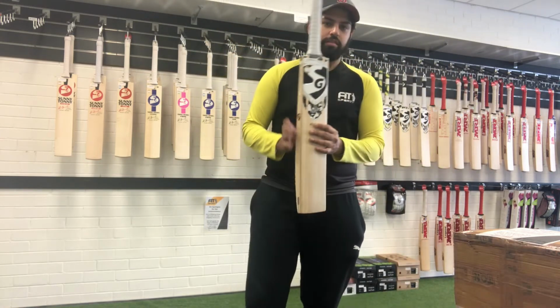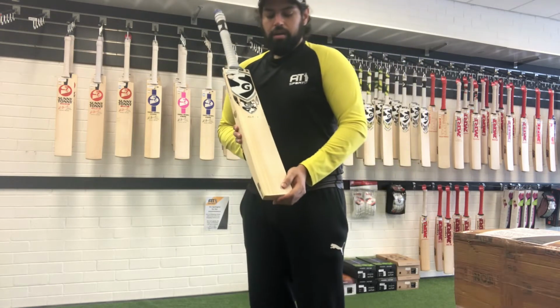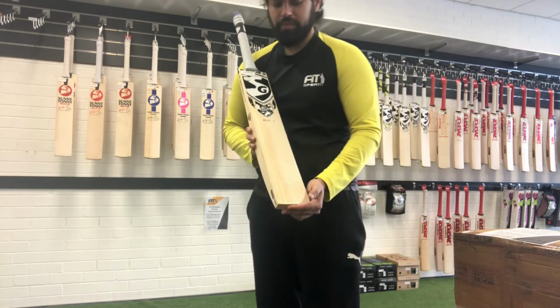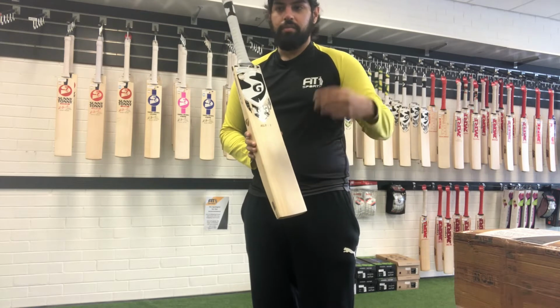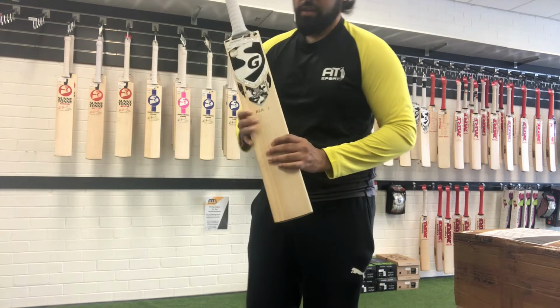What that means is this bat's going to reach its peak performance very, very quickly, which is exactly what players need, because they're cycling through bats very quickly and they need something that gets ready very quickly. They're done and dusted.